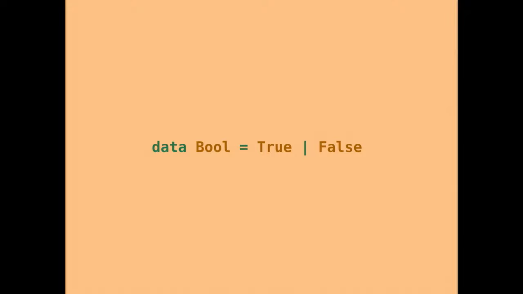For example, the Boolean type is not built into Haskell. It is just defined as a data type that has two ways of being constructed. It can be true or it can be false. This is a data type declaration in Haskell, and this is the actual declaration of the bool type in the standard library. So this declaration will actually create two values called data constructors, and these two data constructors are the only two ways that you can construct the bool. So there will be two values in scope, true and false, and they're both of type bool.